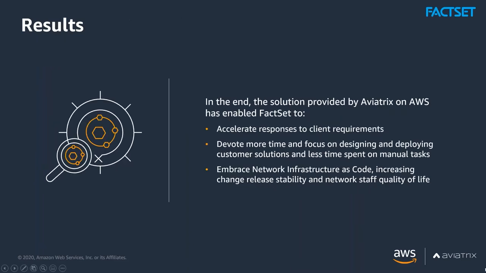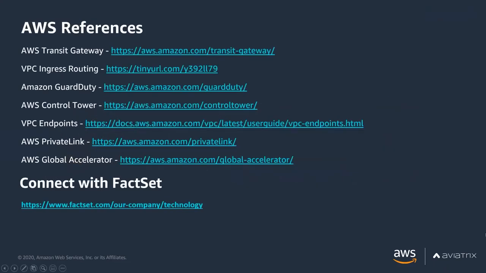So in the end, where did that leave us? In order for our clients and developers to benefit from the full feature set of cloud, we needed fast and secure internet access. With AWS and Aviatrix, we were able to quickly deploy within Amazon and bring security feature sets we were accustomed to on-prem into the cloud. It's allowed the network team to spend more time architecting and less time deploying, and it's enabled the network team to more fully embrace modern IT best practices, which increase the engineering quality of life and the stability of the network. You can find more information at the URL at the bottom of the slide.